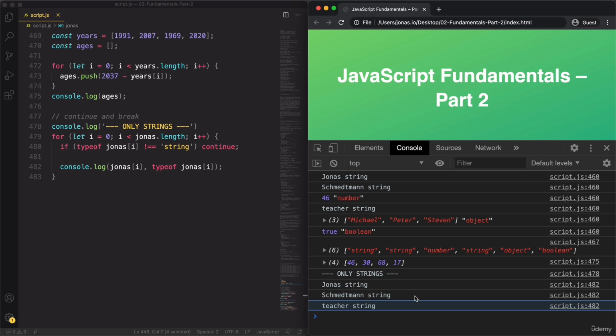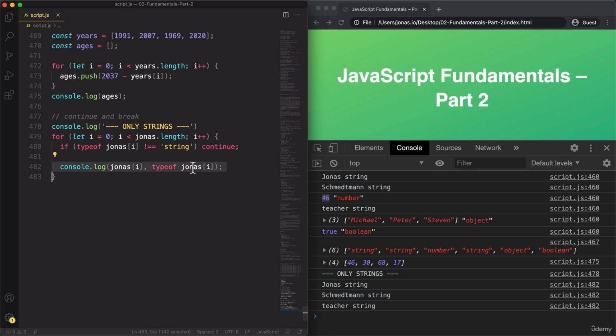For example, that age number, which is 46 here, so the third element, does have the type number here, right? So it's not a string, and so this here will be true because, of course, number is different than string. And so this code here will run. And what continue will do is that it will immediately exit the current iteration. And so this line of code here will not be executed in the current iteration. It will not even be reached. Okay? And now finally, let me just show you how break works.